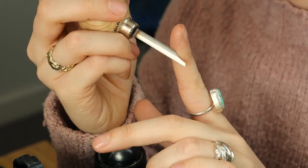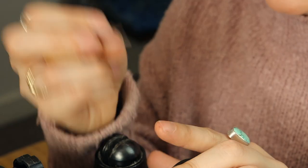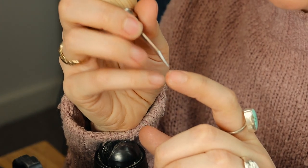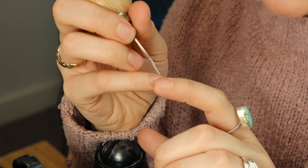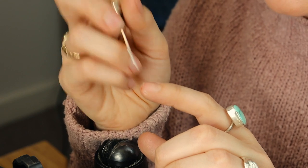This is the one I'm gonna use. I'm gonna sharpen this up because I need it to be razor sharp in order to push the metal over. A good way to test if your blade is sharp enough is to put it on your nail, and if it slides, it's too dull. If it sticks, then it's sharp enough.